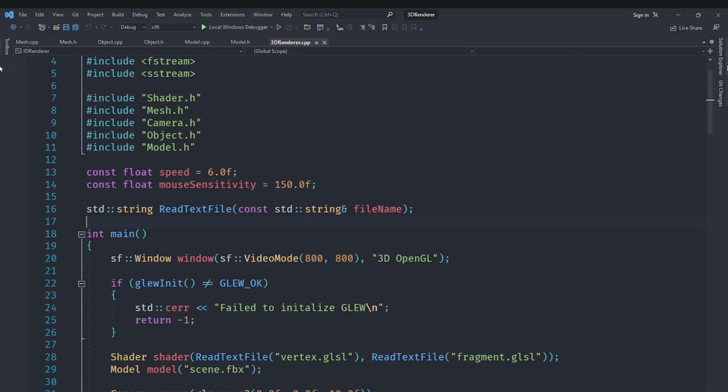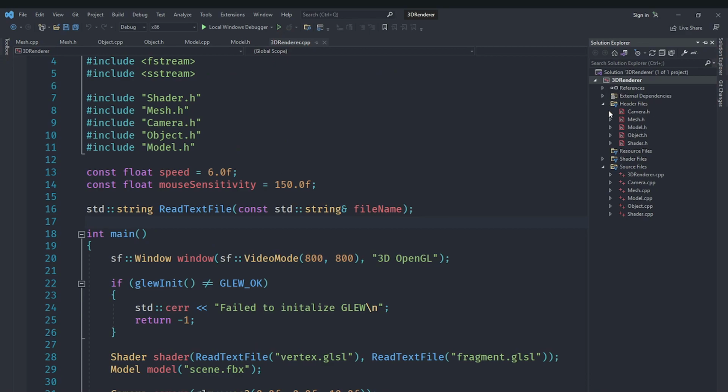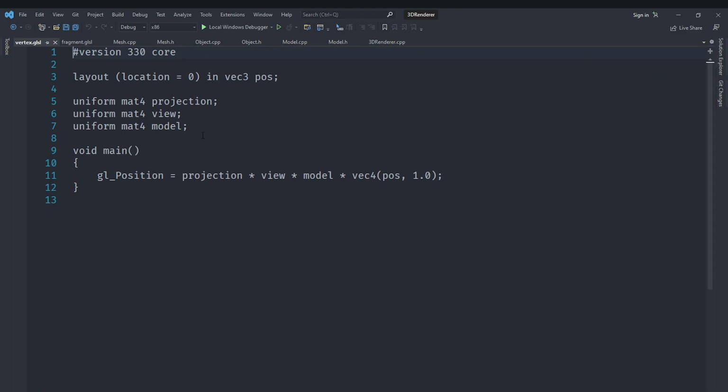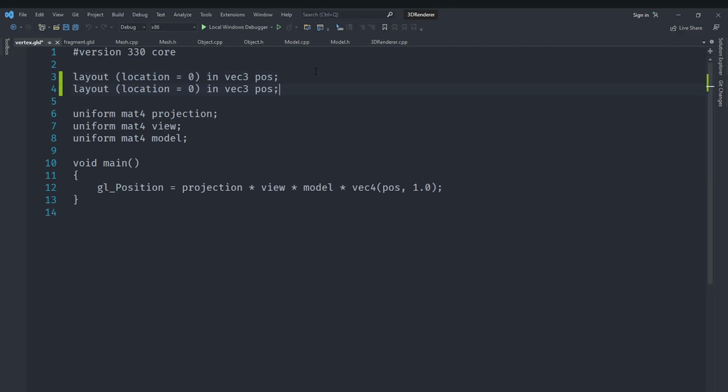Now the other thing that we need to change is inside of our shaders. So I'll go in here, I've got shader files here, I'll open up my fragment and vertex as well. In vertex you can see we are only taking in one thing currently, we'll need to take in another. That other thing is also going to be a vector 3, but it's going to be called the normal, and its location is going to be 1. As you remember, we set the index to be 1 in the mesh class. So that we have got here, and currently there is not much we are doing inside of here, because we are basically setting the position to this, and normal is not being used.